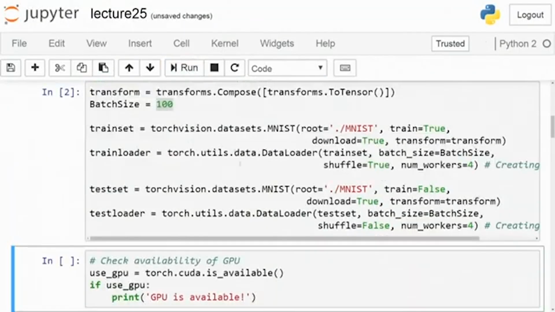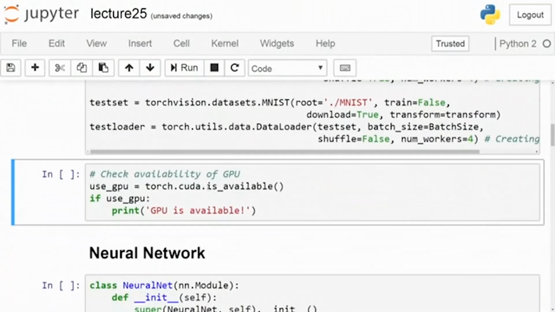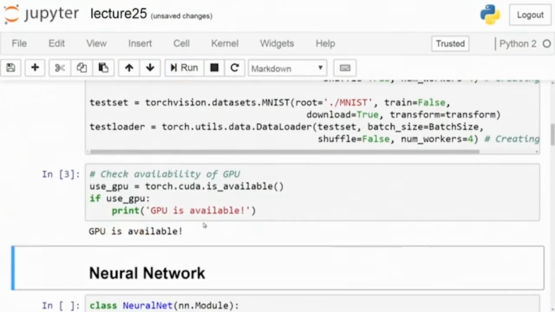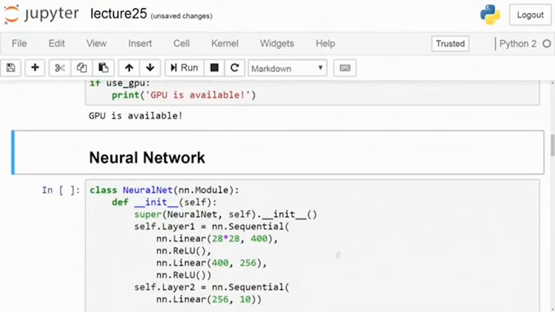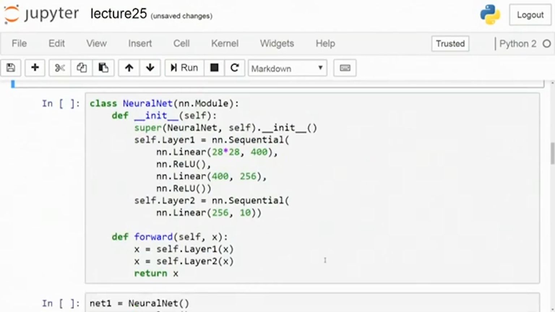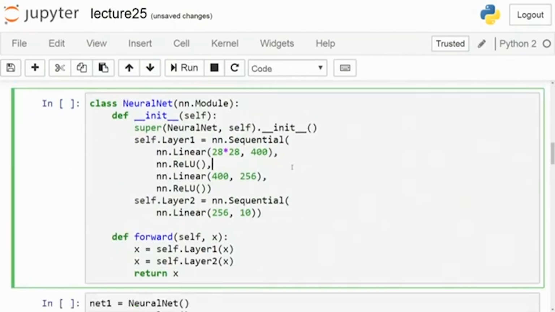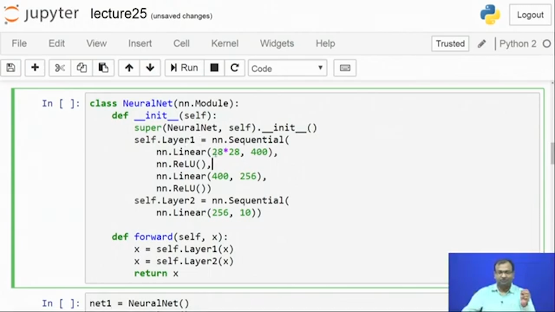So, we just stick down to that, have our batch training over here ready, and then check if our GPU is available. That is there, and so we define our network. The network is a plain simple neural network for this classification problem. It takes in an MNIST image of size 28 cross 28, or 784 neurons, which are connected down to 400 neurons in the first hidden layer.